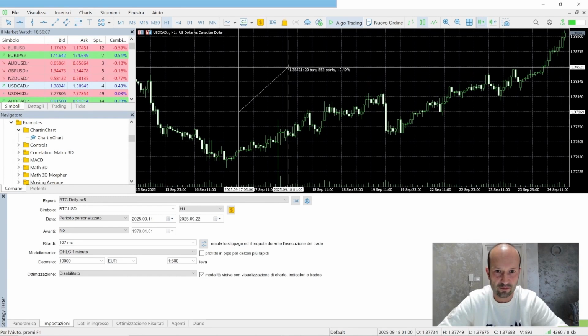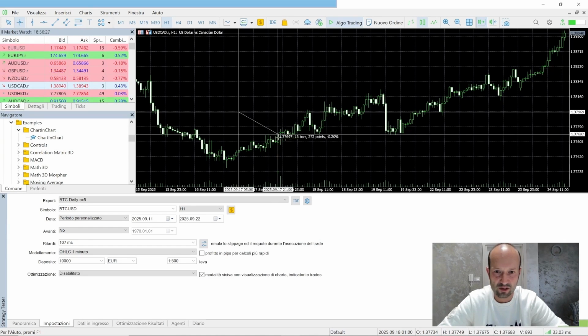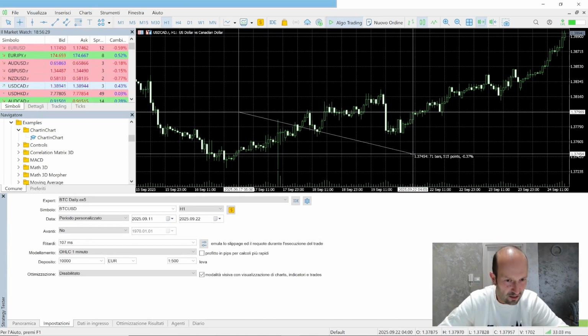So it tells us the price where we are at that moment, how many bars have passed since the starting point, and the number of points we've moved. So in this case, 535 points, not pips, upwards, and we have a percentage difference of 0.39%. If we do it downwards, ending at this point, we see that we have the price. 71 bars have passed, that's 555 points down, and we're at minus 0.37% on this cross.